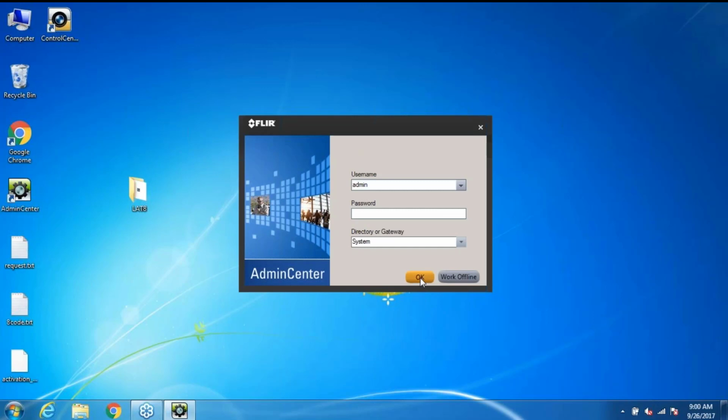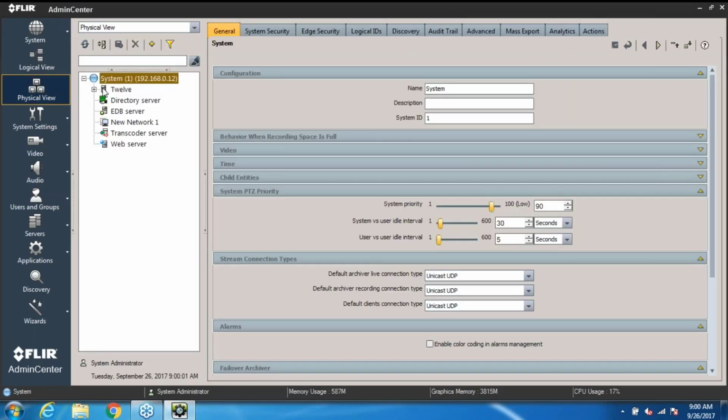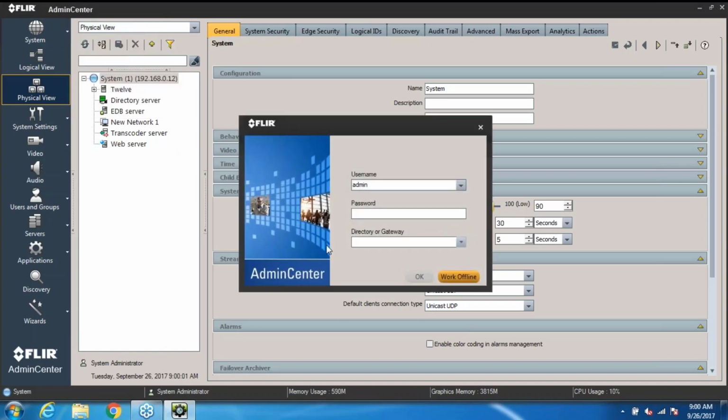So let's go ahead and, again, log in, and this one is the 12 machine. All right, you can see this one is the 12 machine. If we go to our physical view, you can see this is 12. The other one was set to 11. So what we also want to do then is connect up to the number 11 machine, just so we can show that in the tree right there. And all we have to do to connect to more than one system is simply come to the connect screen and put in the IP address of the machine that we want to connect to. It's the 11 machine because we're already on 12, as you can see.